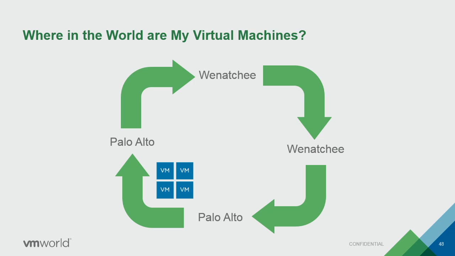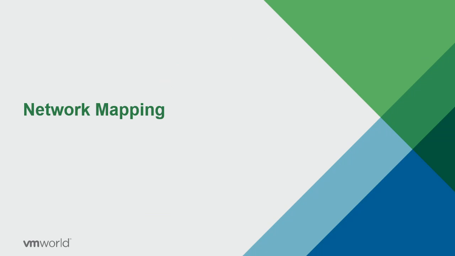Oh, that's a great segue, because I'm going to get into the whole IP address management and all that kind of stuff, but a quick answer to your question, we can change IP addresses when we fail over and fail back. I'm going to show a little bit more of that, though. But before I get into that, and we'll take more questions at the end, by the way. I'm guessing there's more questions out there. I don't want to get too far off track time-wise, though. I want to make sure we get through the demos. GS has a really cool demo, too, around some automation stuff. We don't want to miss out on that.